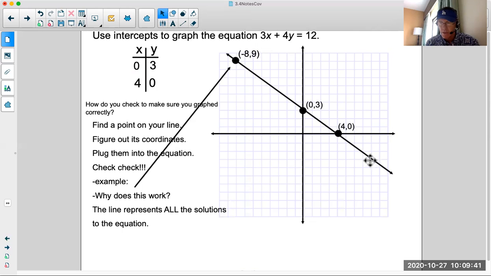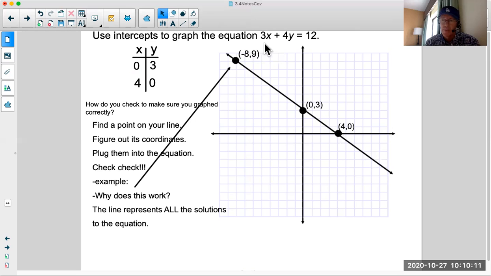Actually, I guess it doesn't go through that point. -7, -2 should be working. Oh, no, it's not. I'm sorry. Let's see. I would go down 3. So, I see. It's actually 8, -3 is where it goes through. So if we plug those in, let's do that.